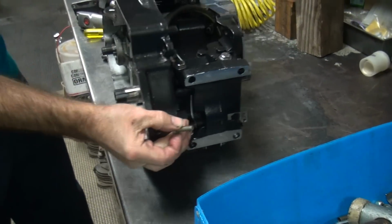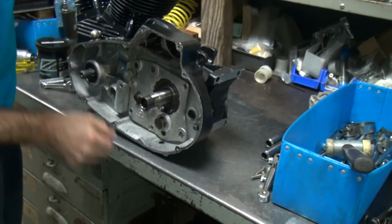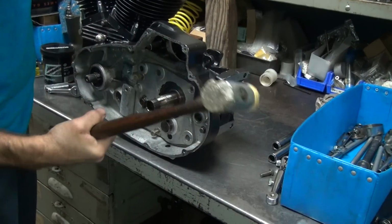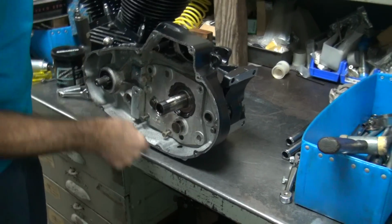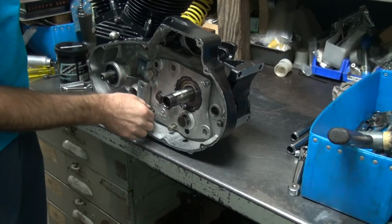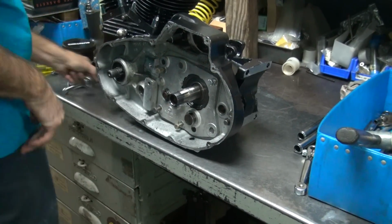So don't just start beating on it with a big hammer. Put it in until it goes in. Just because I'm using a hammer doesn't mean I don't know how to use it. Some people only have one hammer hit, full speed.